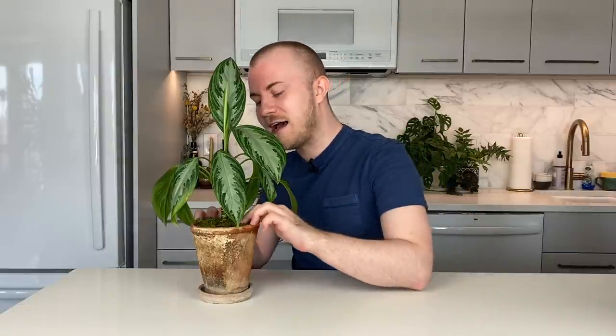I think fertilizing, oh gosh, you don't really have to fertilize your Aglaonemas that wildly. I barely fertilize mine because they're just such slow growing houseplants. But like this one, for example, that I've had for a couple of years now, and it's lived inside the same planter for a couple of years, had the same soil and the nutrients is starting to be depleted. I'll go ahead and give it just half the dose of a standard houseplant fertilizer. Probably like once every 2 months.